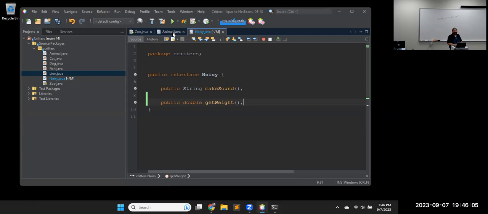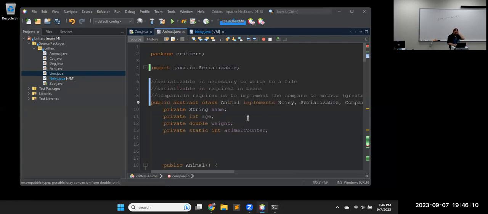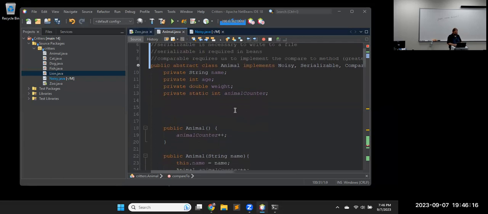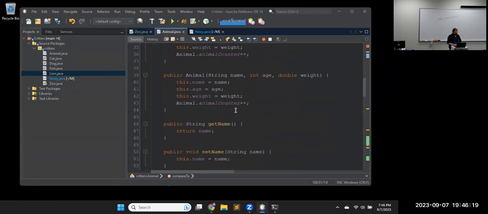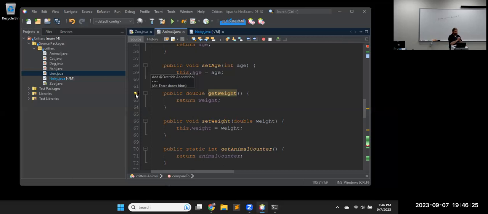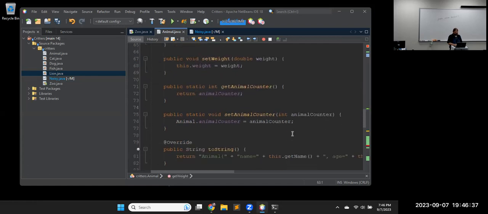It'll make more sense when it's not a completely generic, overly simplified classroom example. Like when you get to your final projects, the things you put in your interface will make way more sense than those. But notice now we have those requirements. This one gives a warning, so it's saying it would be better. It's yellow, not red. It'll run without it, but it's saying it would be better if we add that annotation. So I'll go ahead and click that and add the annotation in there.